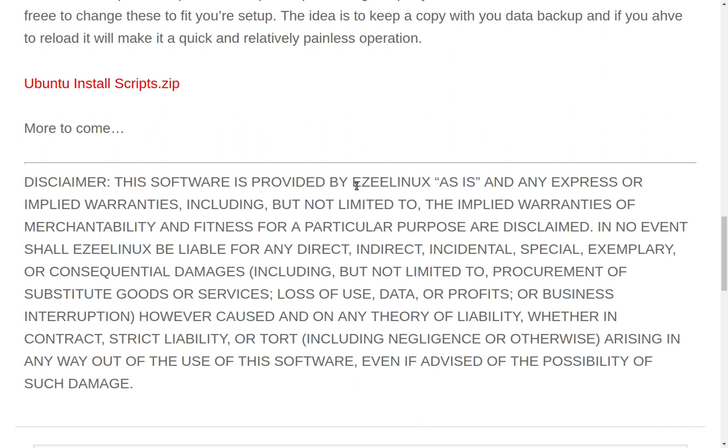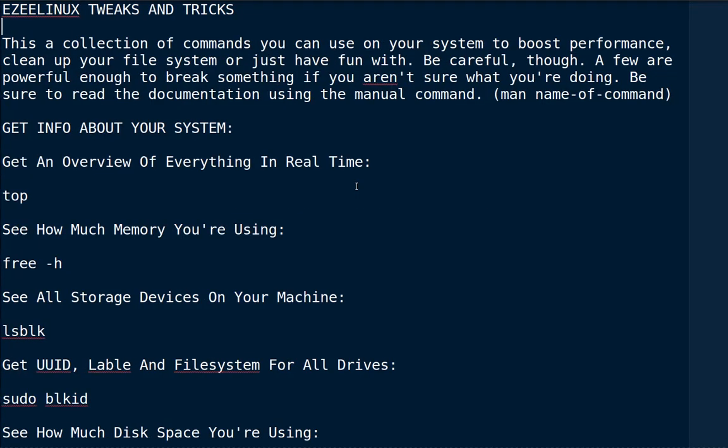Excuse me, got a little frog in my throat today. So do be careful when you use this stuff. If you don't understand something you're looking at, you might want to do some research before you go off and do that. It's just trying to be super cautious here, and you're going to find that when people share open source software, there's a message like this somewhere, because hey, I'm just sharing it. You do with it what you will.